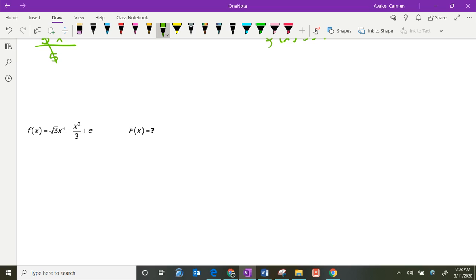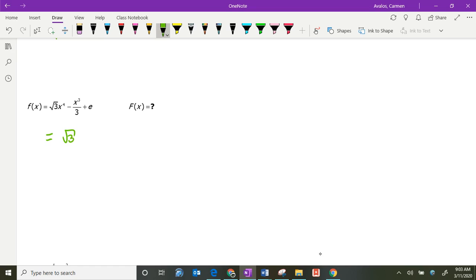Okay, so looking at this, we're going backwards on this one. Notice that this here is the same thing as before. It's the square root of 3, which is a coefficient, and the x is not under the radical. So when you're taking the antiderivative of this, you're going to do the exact same thing. You're going to take this cube root, add 1, and then divide by it. And so that's going to be that antiderivative.